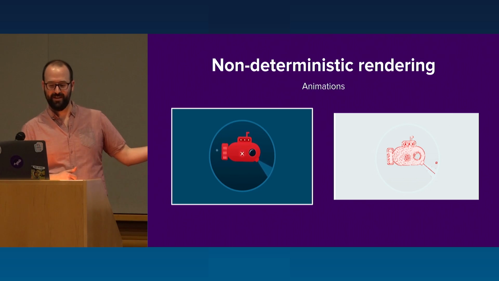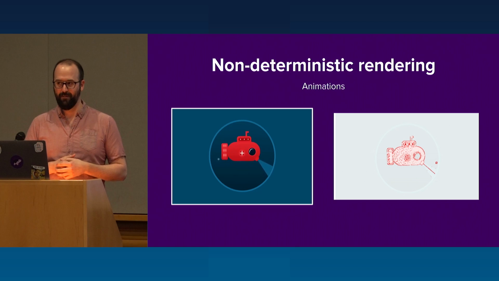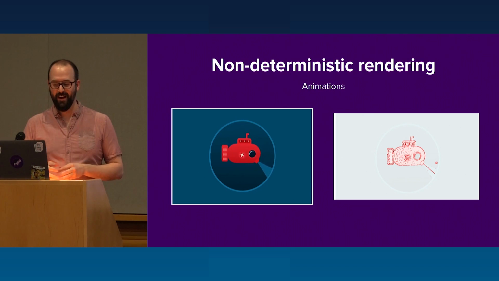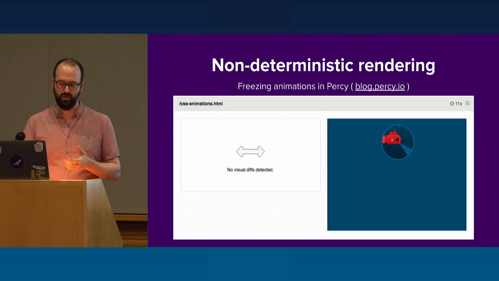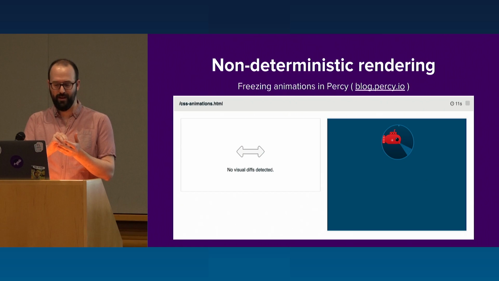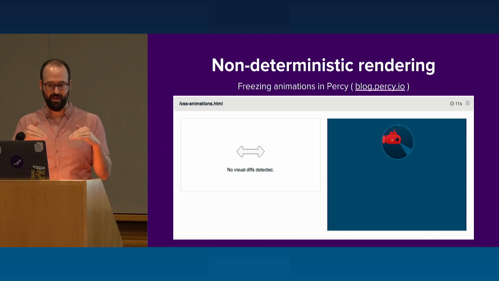This is a pure CSS animation here on the left. I can instantly see as a human, yeah, that looks great, I'm ready to ship that. That's fine. But the visual diff loses the signal in this particular case. So what we do in Percy, and you can see this on our blog too, is we inject some CSS into the page to aggressively turn off CSS animations and animated GIFs and any other things that we can control for, to make sure that it just says no visual diffs detected between these two things.